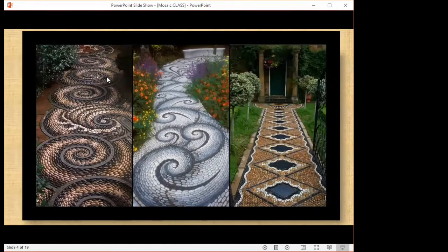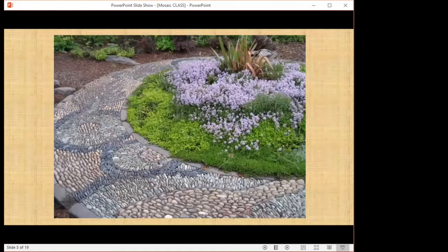So where did I get my inspiration? Well, I looked at Pinterest. These are not mine — these are Pinterest images. Look at how beautiful they are. They're so complex and so big, and I was very fascinated with them. That's the reason I decided I wanted to make one. But if you have something like this, you're going to have to hire a contractor — I don't think you're going to do this on your own.